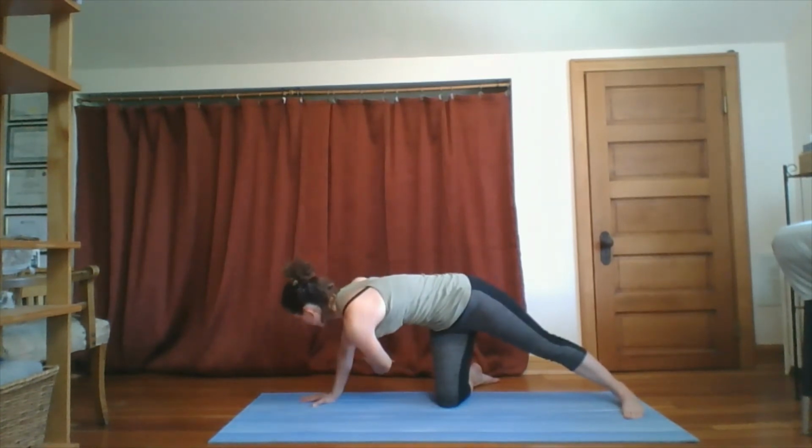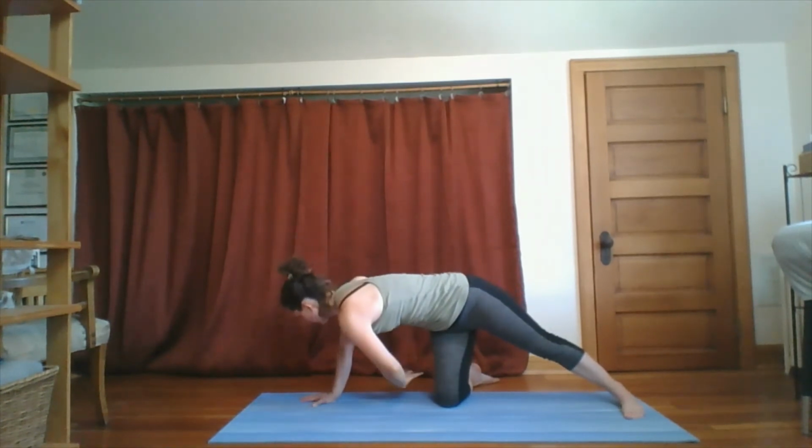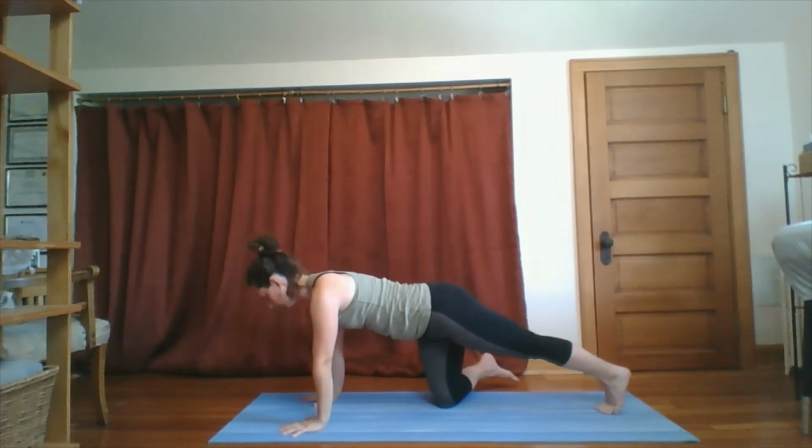Inhale to lift. Exhale to thread. One more inhale to lift. And exhale to thread that arm through. And then we'll inhale and bring ourselves back to a regular full plank.